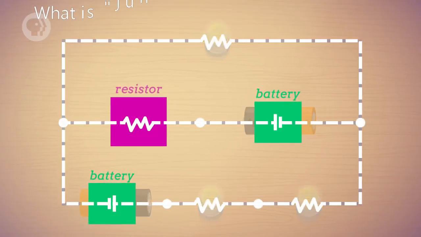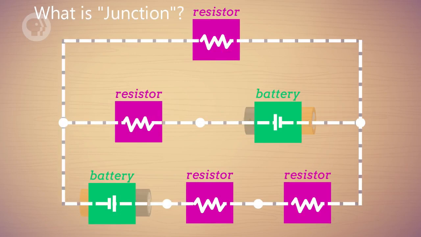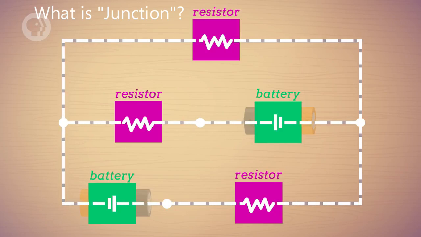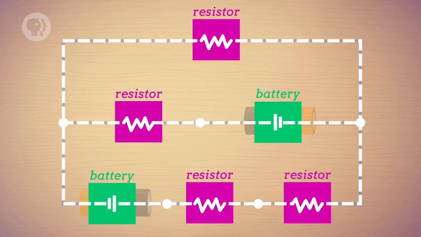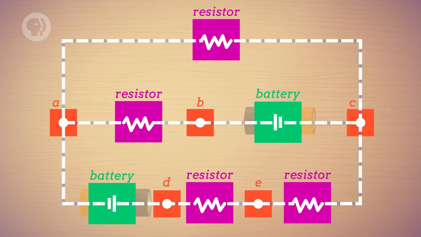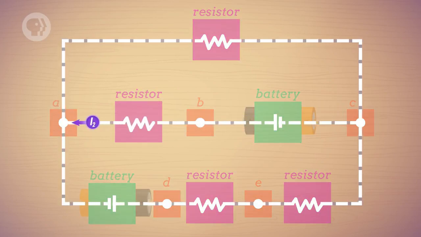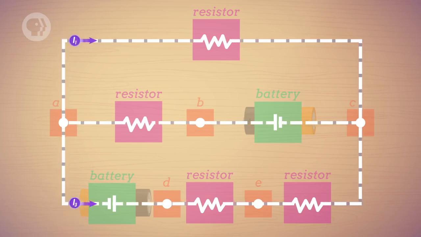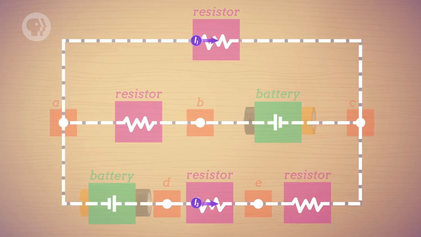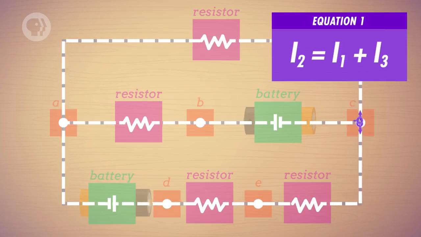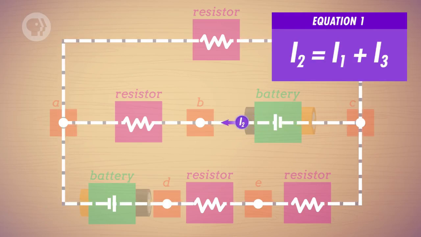First of all, we need to understand what a junction is. For example, in this circuit, we have two different batteries, and the junction for this particular circuit is a point at which the current splits into different currents. For example, the current I2 from the battery is split into I1 and I3, and the currents I1 and I3 will combine together into I2 again. Okay, the points A and C are called junctions.